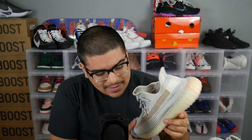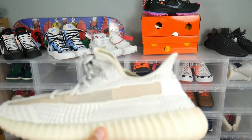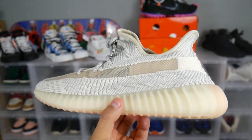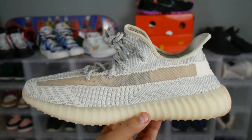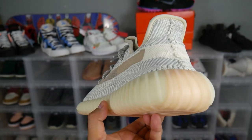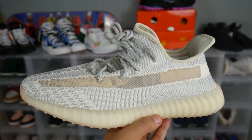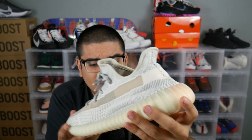Resale value is not too good on these, so if you're going to be grabbing them make sure you're grabbing them just for personal — there's no point. It's not even lunch money at this point. I think it's like $276 on StockX, and plus all the fees you wouldn't be making any money. These are definitely going to be a personal for me. I am a big fan of them — without the heel tab it just doesn't make any sense — but as far as the blended colors and the whole vibe of it, I definitely think it's a nice sneaker.